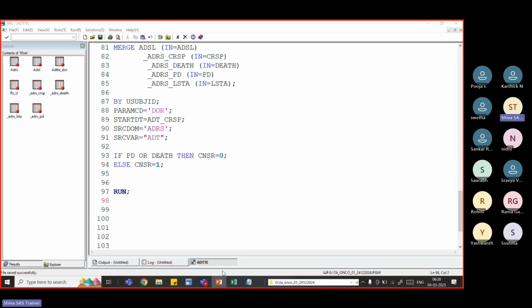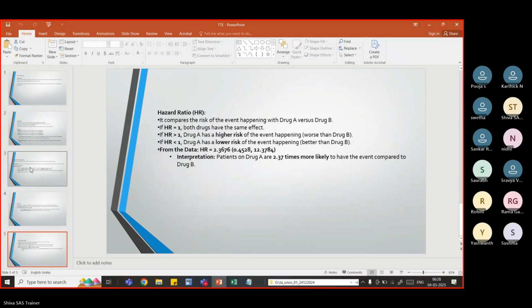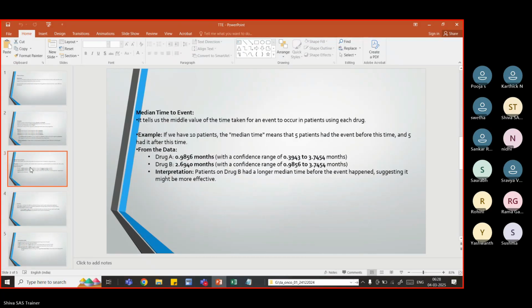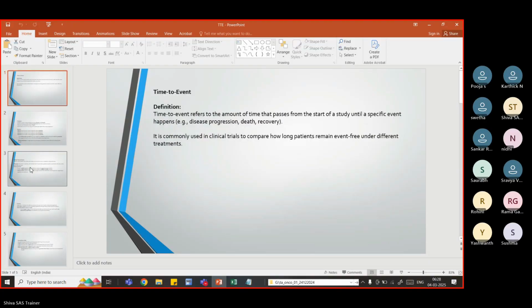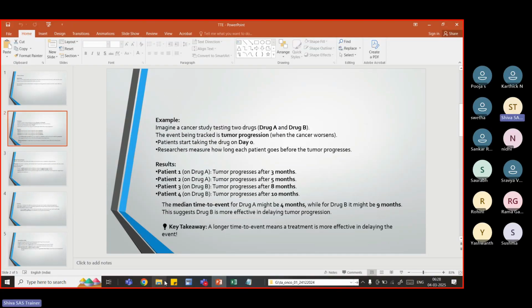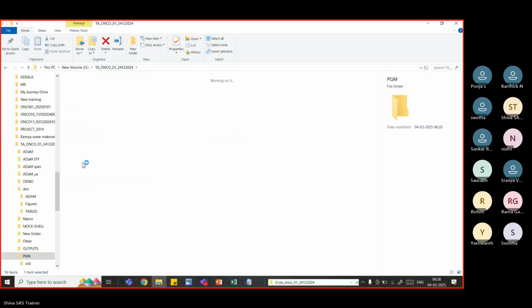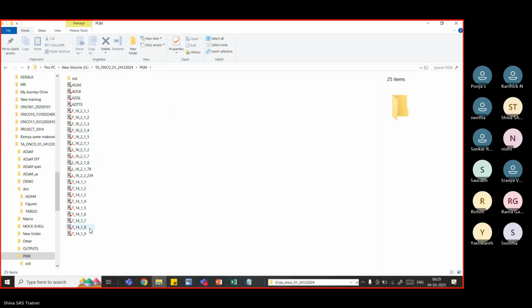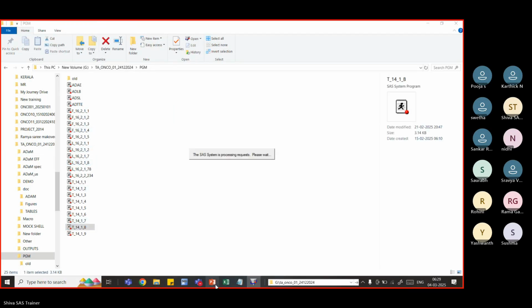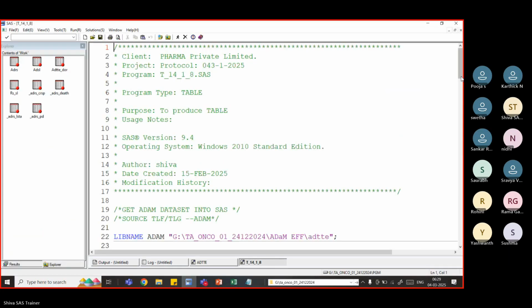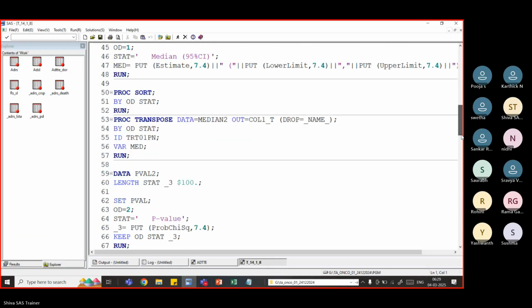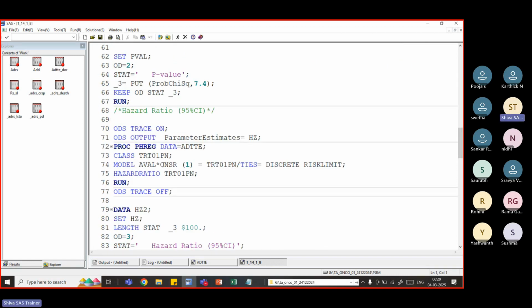Here in the PPT, let me open the table. Here you can see, censor equal to 1 are the event-free subjects we are taking, and we do these tables, right?